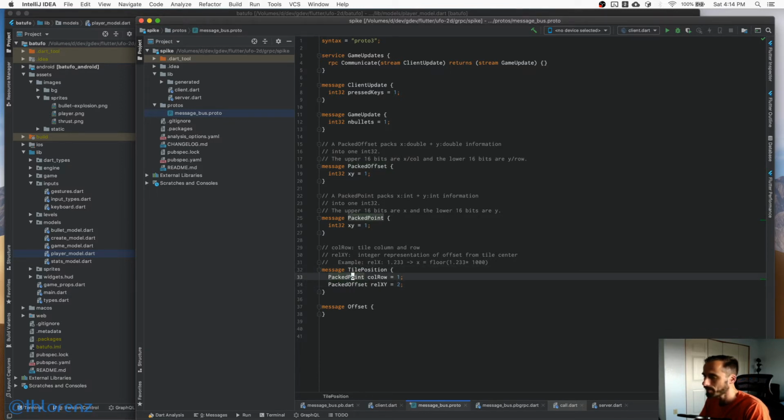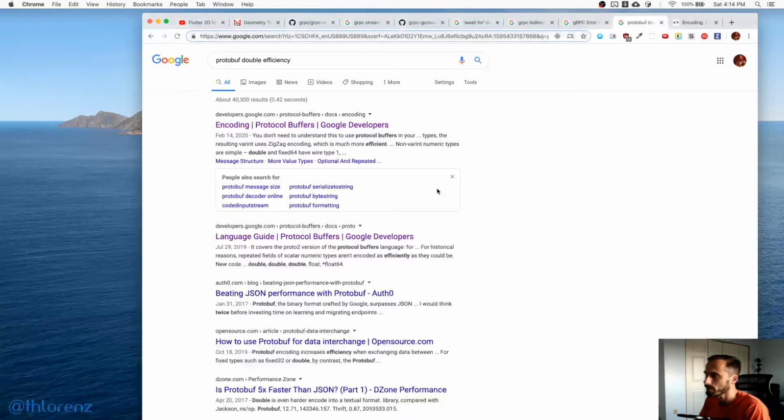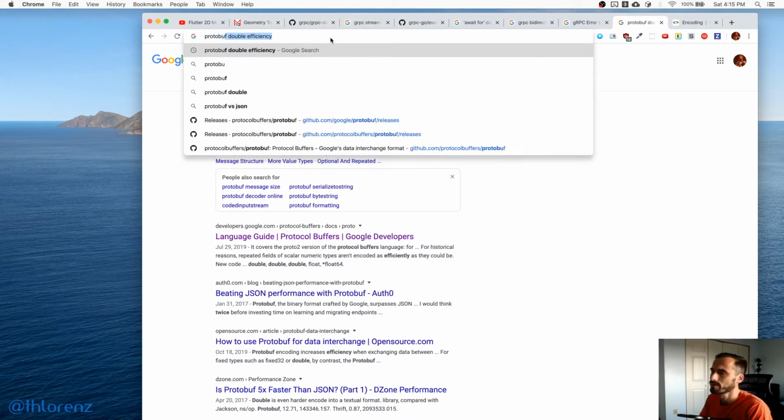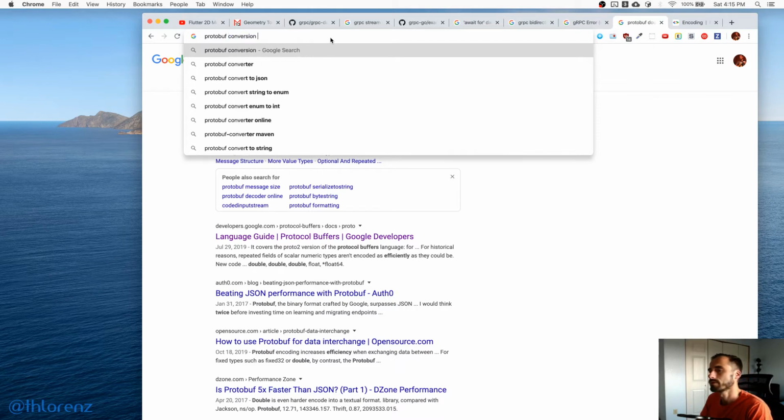And obviously when we are packing ints, we can have larger numbers that we're packing. And depending on the position of the double that we are conserving, we can only pack 1,000th of that. So now we don't need the offset anymore, because we now have a packed offset. The only reason to really create a message for this is to have methods that automatically convert this. So I want to see if you can somehow provide protobuf conversion.